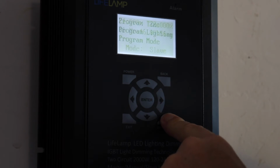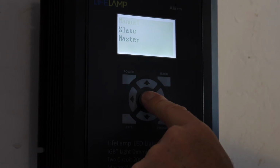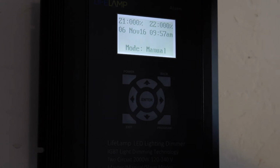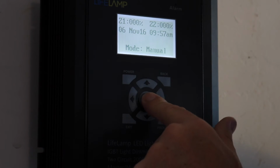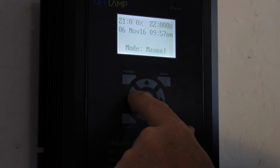Okay? I'm going to go back to program, I'm going to go back to mode. Now we're going to select manual, and this is where if you're coming into the house and you want to change the lighting manually, if you're cleaning, doing whatever, you can do so. Now I'm in manual mode here. I'm going to hit enter once after I come into program manual mode, okay? And I can scroll back and forth.